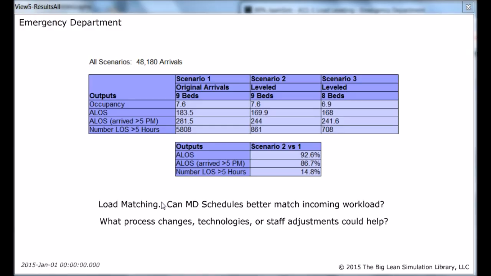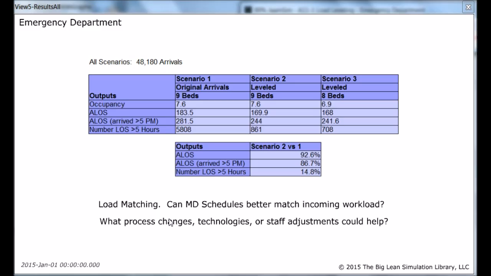Or we could hire new people, maybe hire a physician's assistant. But just throwing money and bodies at a problem usually is not cost effective, and usually there's a better way to solve things first. That should normally be a last way to do it. So are there process changes we can do? If we could take even 15 seconds off of an MD task in a model that's running this close to the extreme edge, you'll start to see a difference.